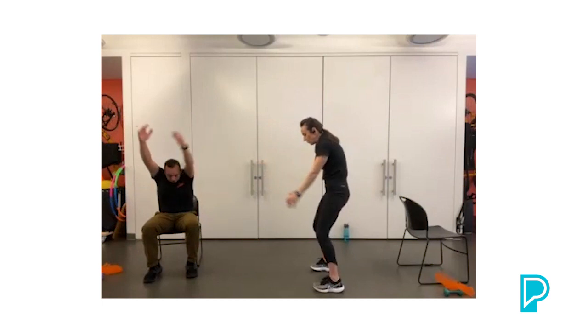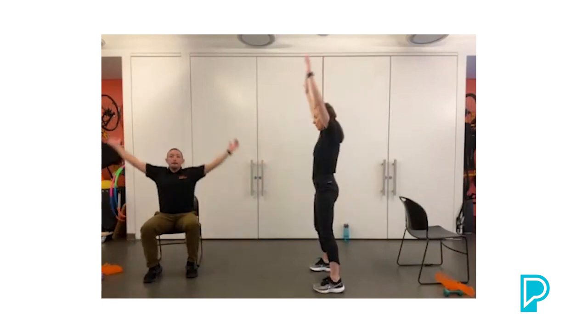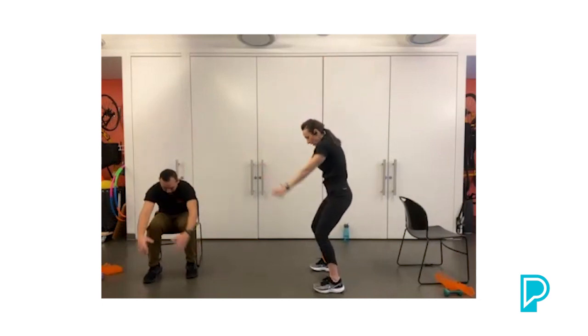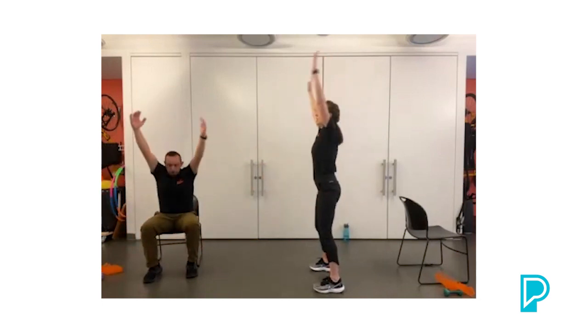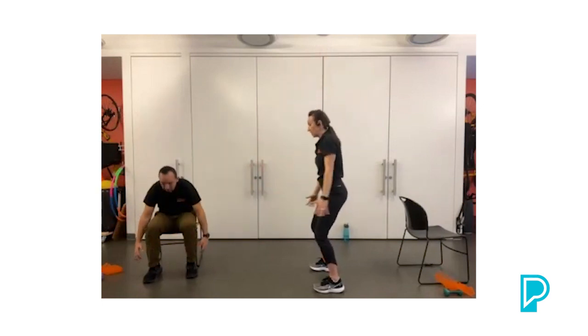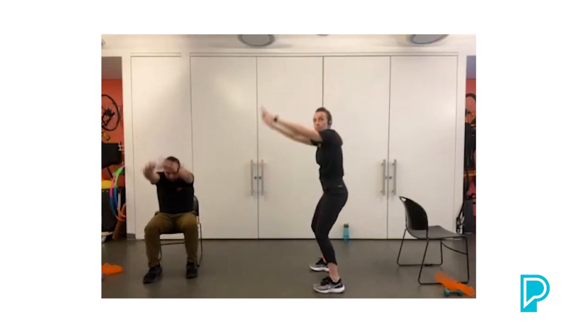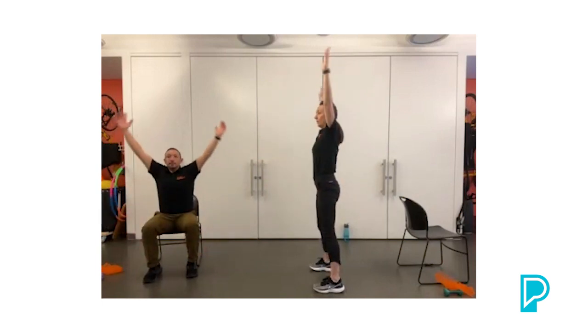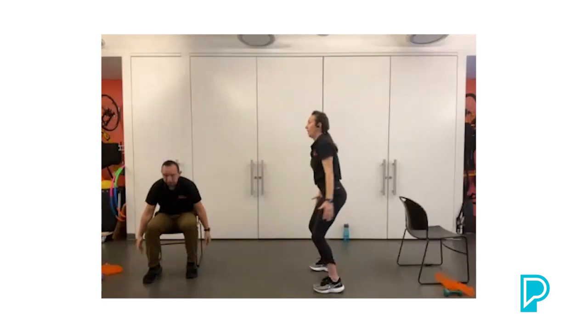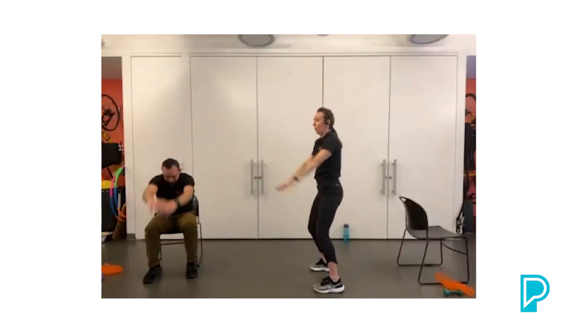So imagine a swimming forward kind of motion. Your spine is engaging, rounding those shoulders, moving the shoulder blades away from the spine. Big circles. Check with your fingers. We're extending all the way through the fingertips. Great job. 3 more. And 2. And 1. Perfect. Hands on your hips.